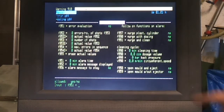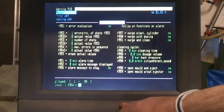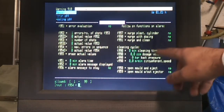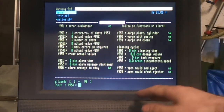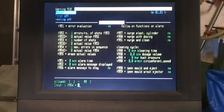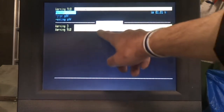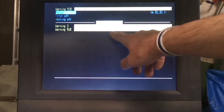And here we've got various alarm programs, error evaluation and so on, number of errors. Some of these values you need to set to 1, but this is just counting up how many cycles didn't work, and you can set various other parameters here. Cleaning cycles, does it purge after it's finished doing all of its moulding work. Alarm messages, a few issues. This is telling me that there's a value I haven't yet programmed, and the oil temperature, I haven't set that either, so that's flagging an error.